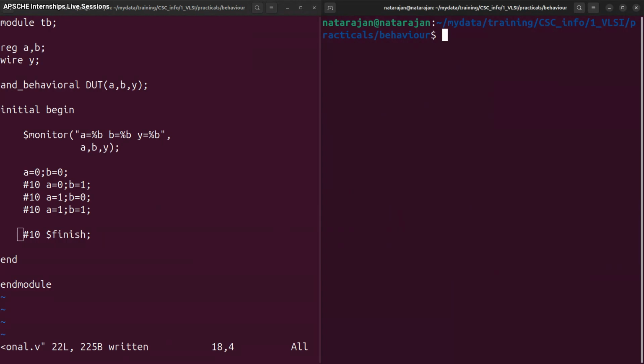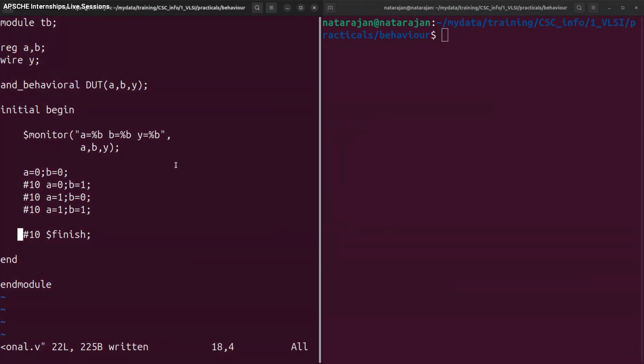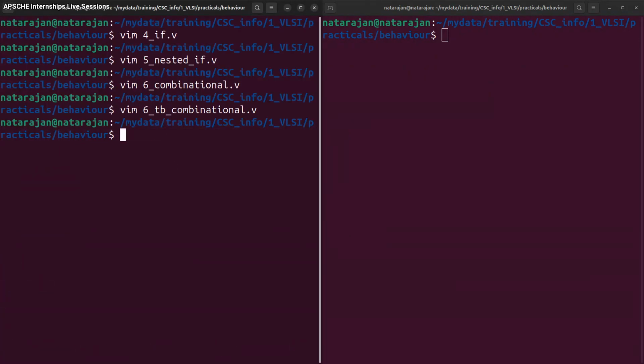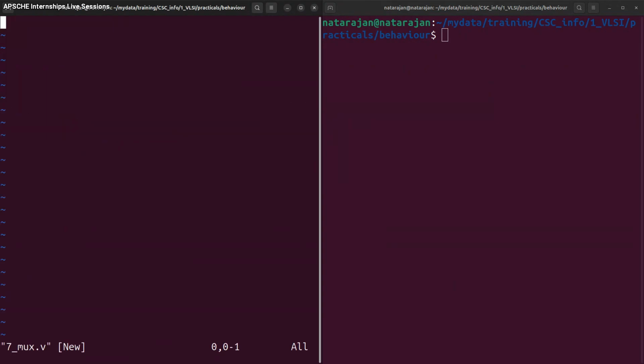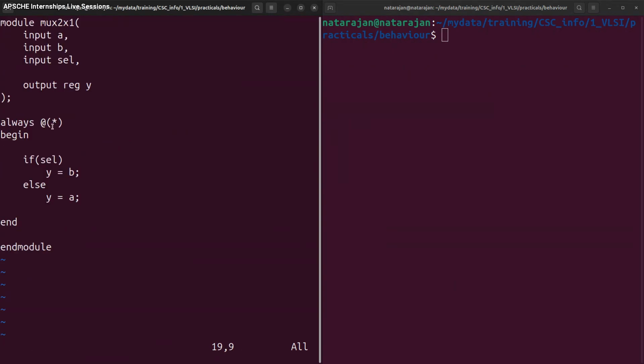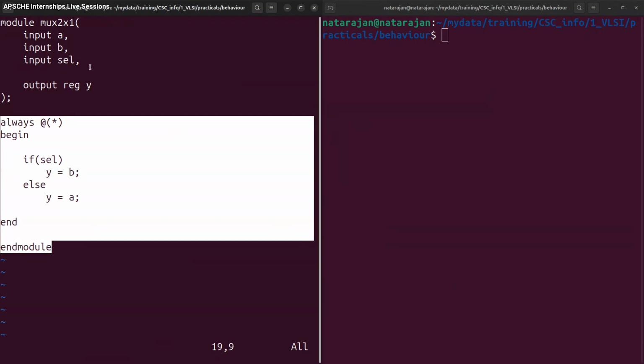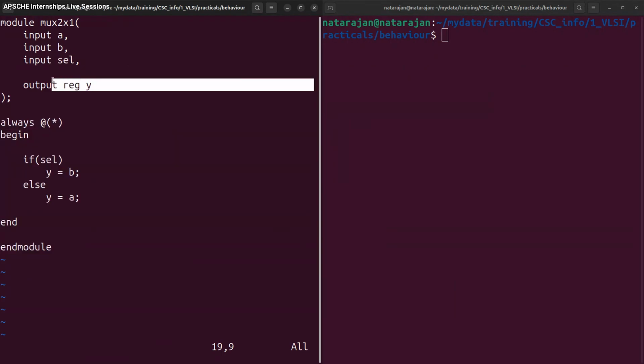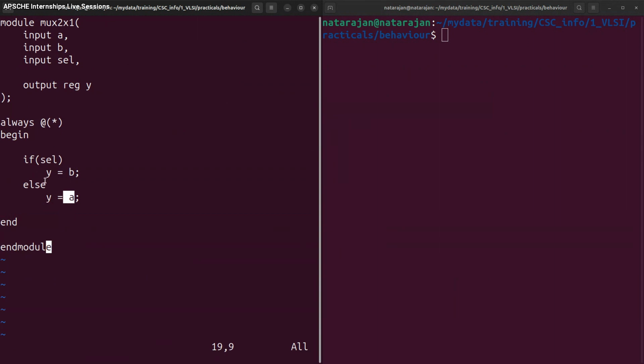So maybe I can show you the mux code, and you can create the test bench for yourself. So A, B, select line. In the always block, the LHS needs to be a reg type.